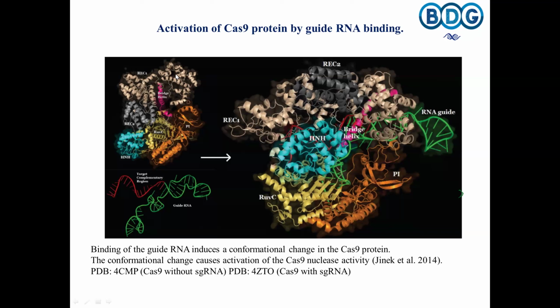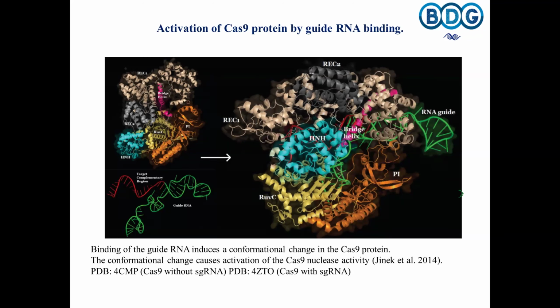And this long top domain is the receptor domain, which binds the guide RNA. After binding the guide RNA, you can see a significant conformational change. This yellow domain has come down and the blue domain has moved up, right? The receptor domain here has moved up as well. Compare this structure with this structure, and there are a lot of changes. This is brought about by guide RNA binding.